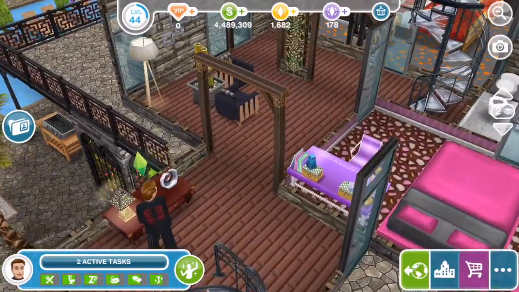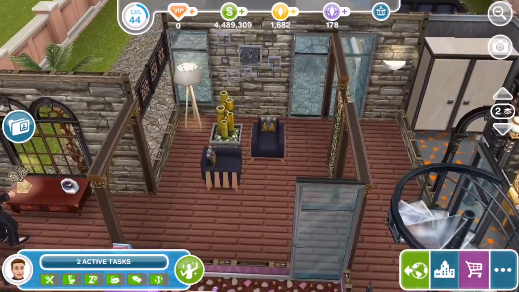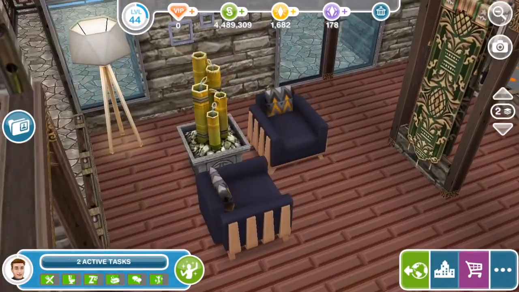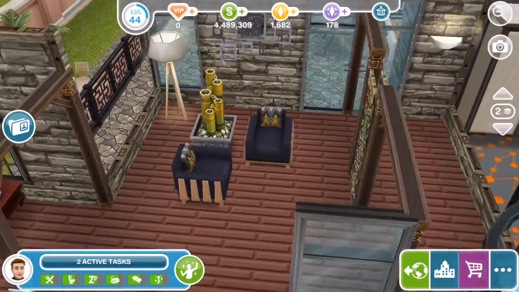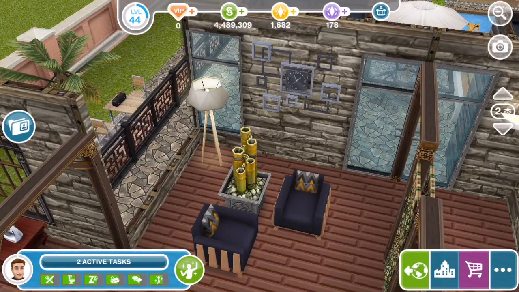Through this open doorway, we get to a sort of sitting area, very centrally located upstairs. I think that's just really cozy looking. Love the new chairs next to this older bamboo decoration and lamp there.